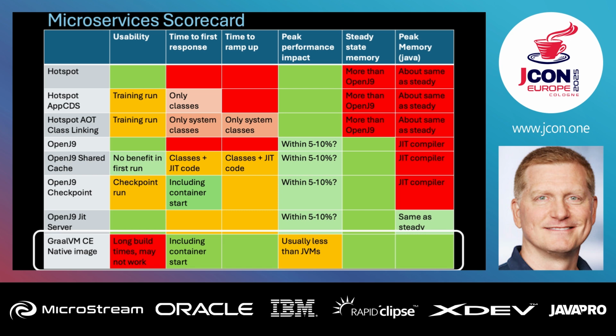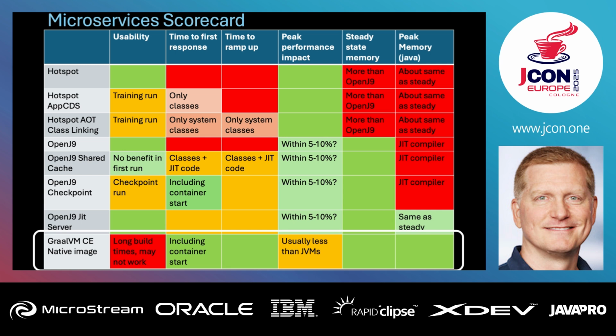But it does very fast startup times, again, consistently here, because if you include container start, you probably won't measure very much difference between these two things. In my workshop, both of these were roughly 1200 milliseconds to get virtually all of the microservice applications that I was running. All of them started in the same amount of time with checkpoint restore as they did with native image, even though the native image one actually did start quite substantially faster.